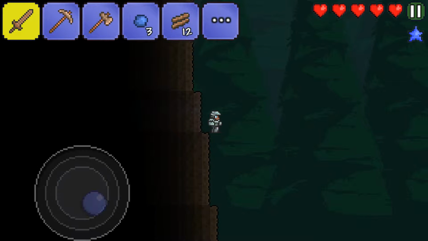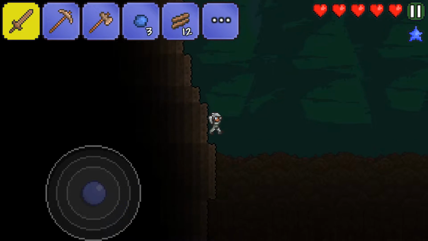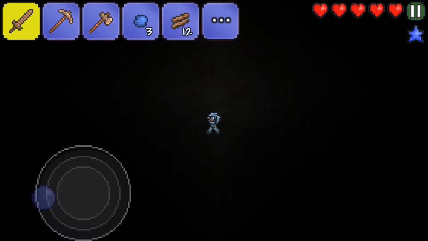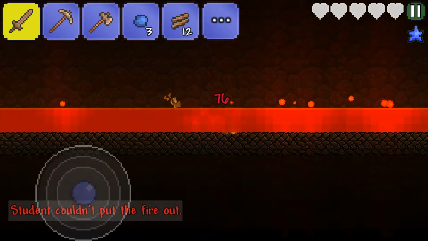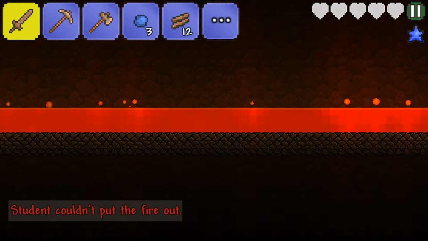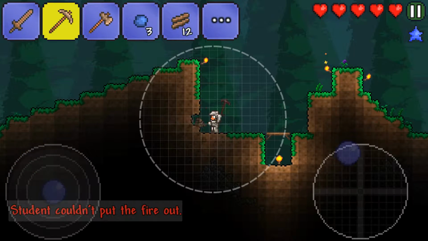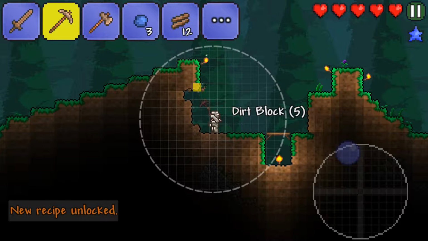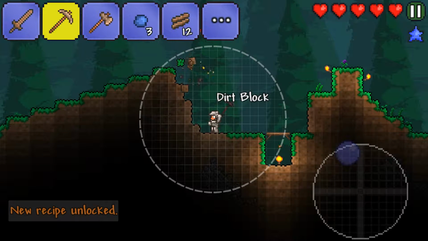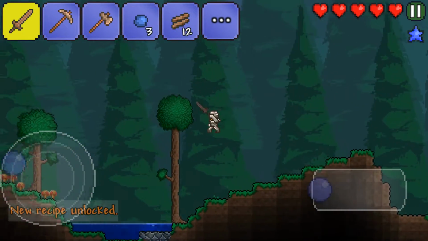Now this here is the end of the world. This here is the edge of the world. It's not like this in regular Terraria mode, just in tutorial mode. There's just lava at the bottom. The bottom of the world in real Terraria is the underworld, which I will be going to in my series eventually. Probably not for a while, though. Eventually, I will be beating the Wall of Flesh.